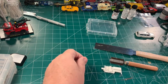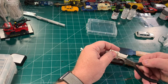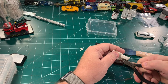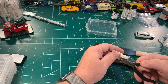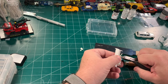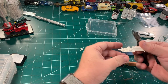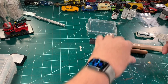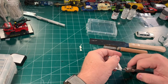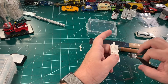Now I tried, you see the saws there, I tried sawing that stuff away and it didn't seem to work overly well. So what I'm doing here is I'm using some sharp side cutters that I use for removing model parts from sprues. And I'm nipping away the plastic, trying to be careful that I don't start a big split or a crack that ruins the entire interior piece. So I'm just removing as much of that as possible, and then the idea is with what's left, I'll lay down a piece of sheet styrene to make a new floor. So we're just going to kind of nibble this away here and see what happens.